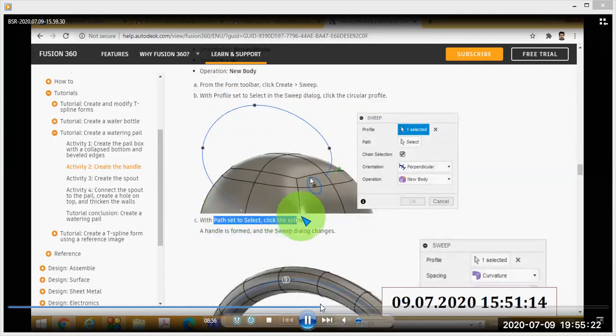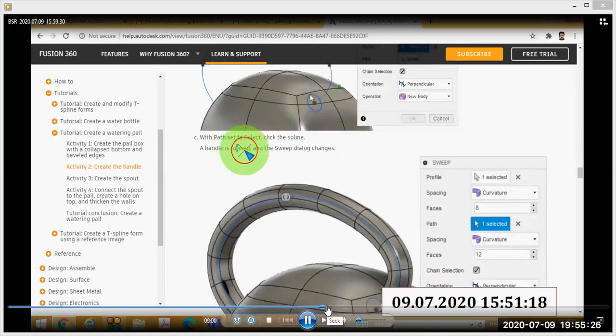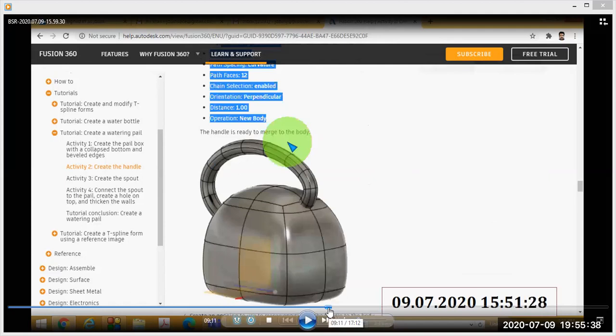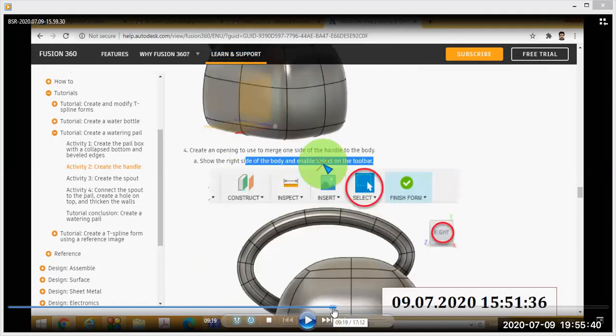When you apply the sweep command, what happens is you can see a handle is formed. You can see that the circular portion passes through that path. That is called a sweep. So the handle is ready to merge to the body.